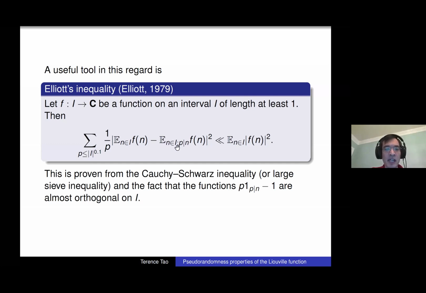So that's sampling this mean. And Elliott's inequality says that actually this sampling, this sub-average, is often close to the full average. So it might not be. For example, if f fluctuates between even numbers and odd numbers, it might be much bigger on odd numbers than on even numbers. So if you average over even numbers, multiples of 2, then the average over multiples of 2 might be quite different from the global average.